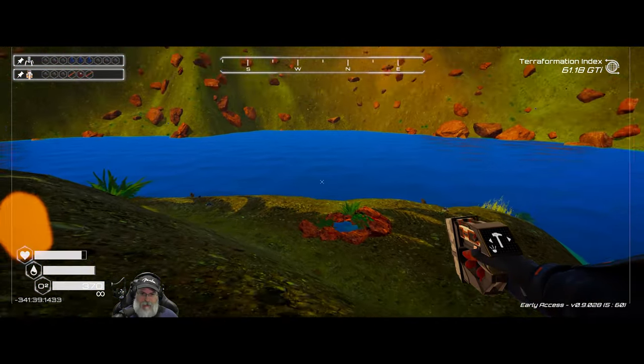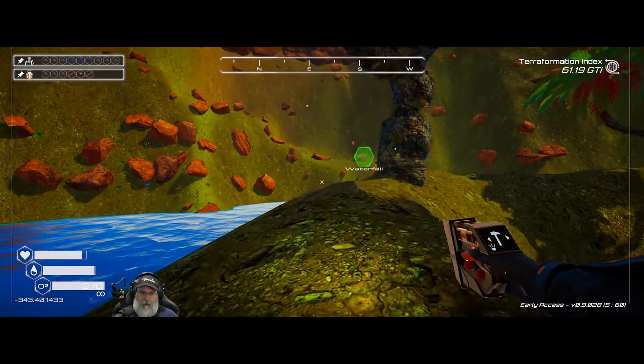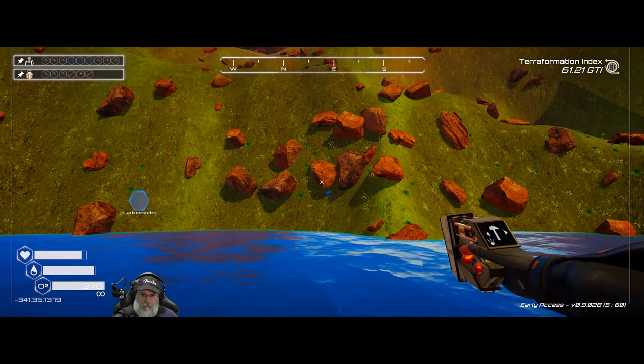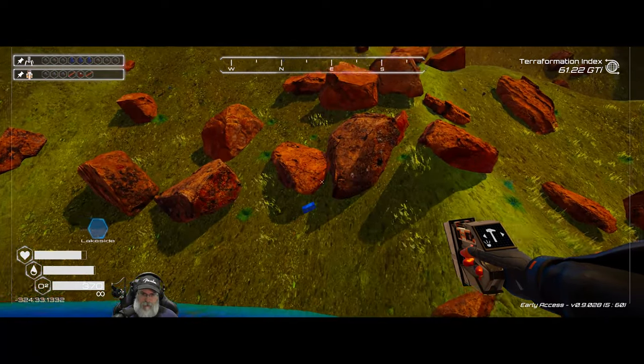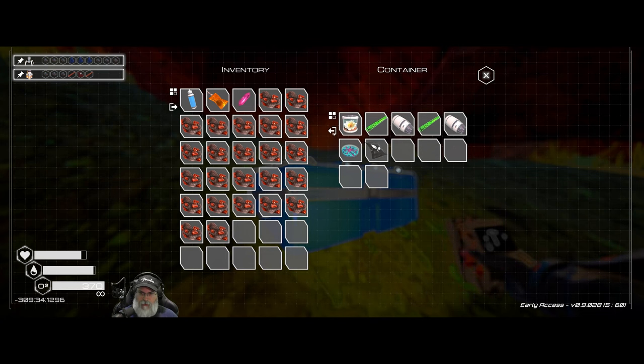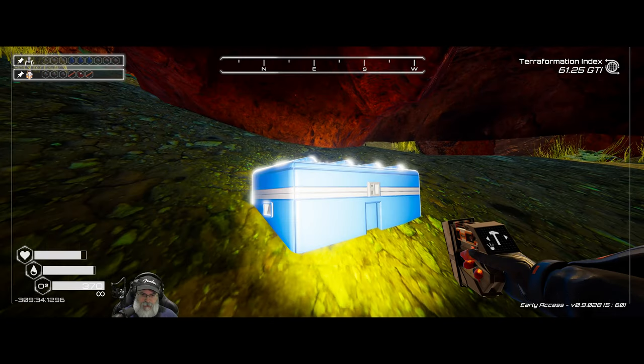Oh, there's 3 in here at some point, maybe. We'll see. Did we ever check that crate? Don't know if we did. I don't think we did. Look at all that good stuff. My goodness. All right.